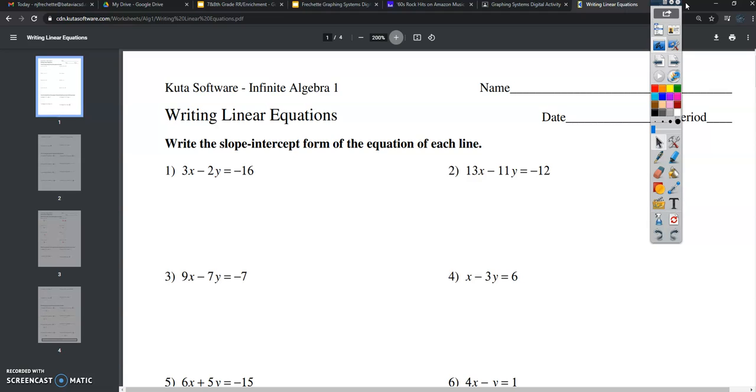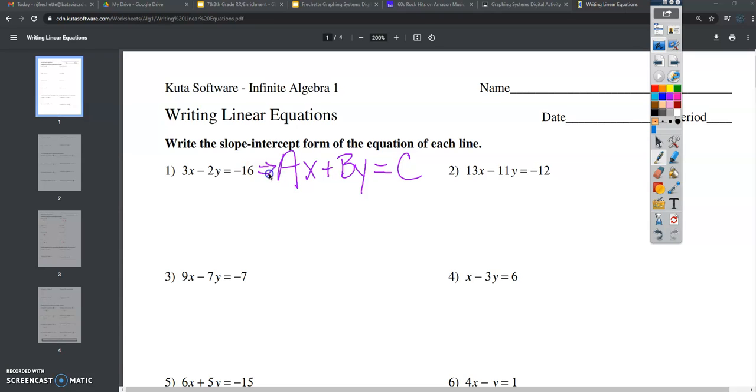So I want to show you guys something. This right here is standard form. Now, standard form looks like this. It's actually, oh, look at that. See? I'm out of practice. Ax plus By, and we didn't talk about this in class, but you're going to see this next year in algebra. Equals C. That's what that form is.